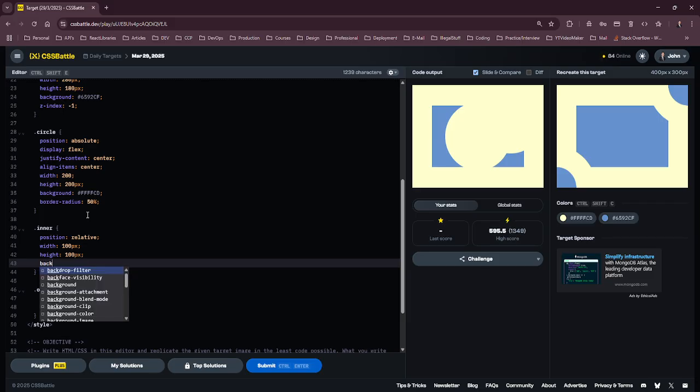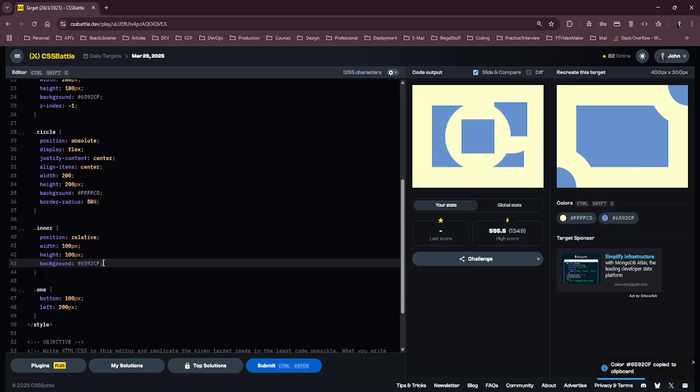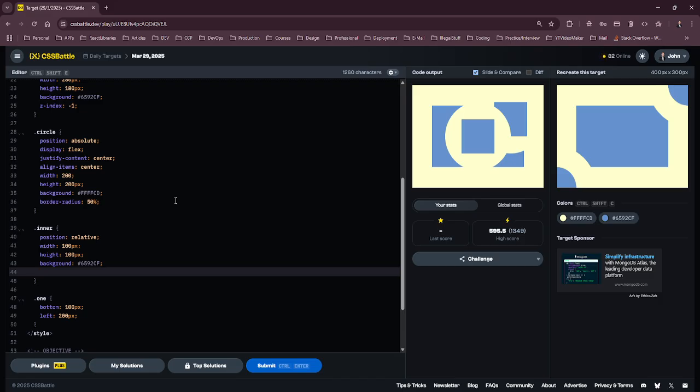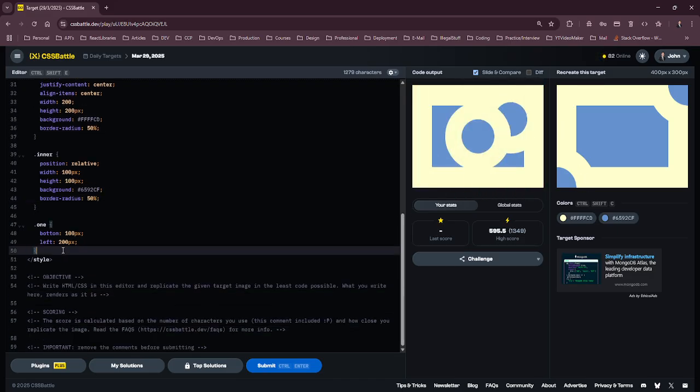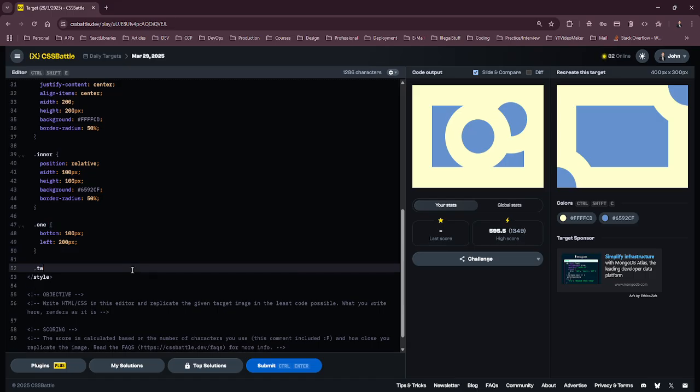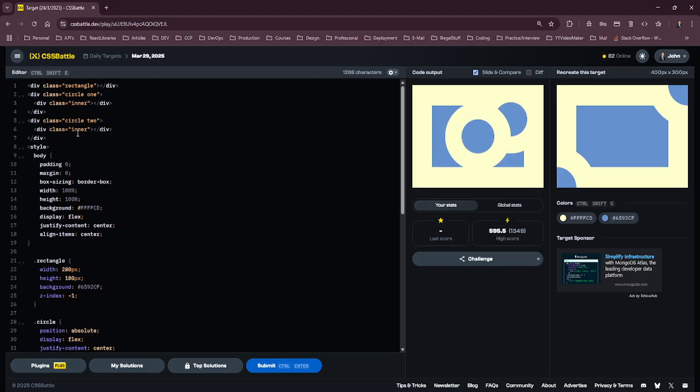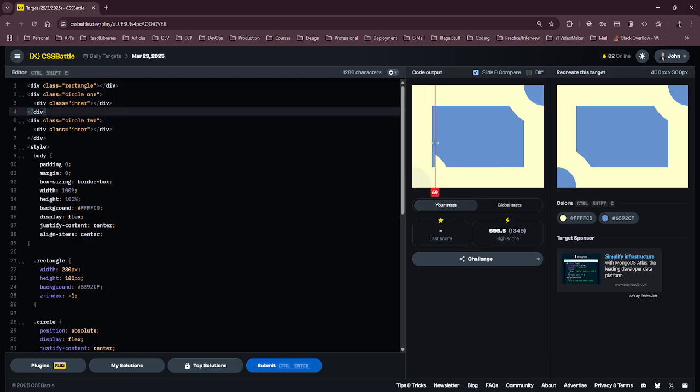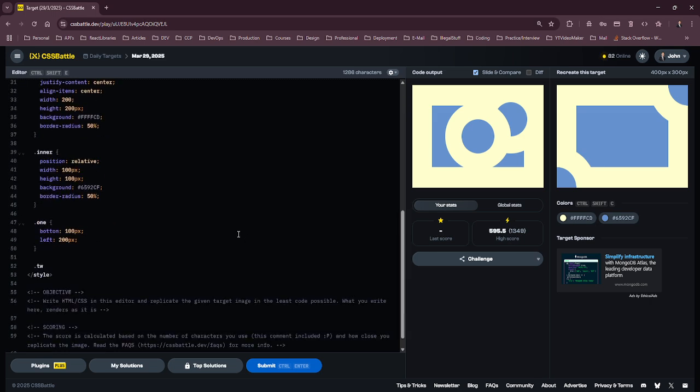Okay, let's give it a background so we can see it on the screen over here, which is going to be this one. And that should be rounded, same thing. Border radius should be 50%, so it's rounded. All right, so you got one over here, and let's target the number 2, because this number 1 will be here, and this number 2 that we gave a different class will be right over here in the bottom left of the screen.